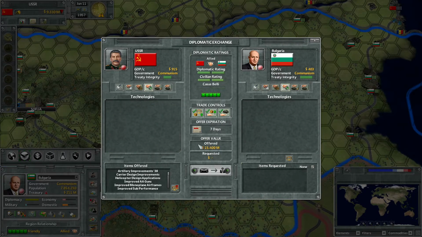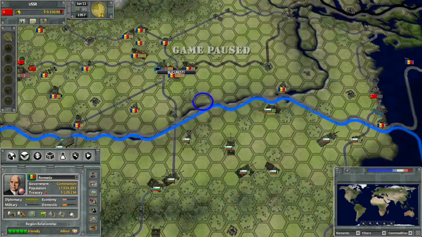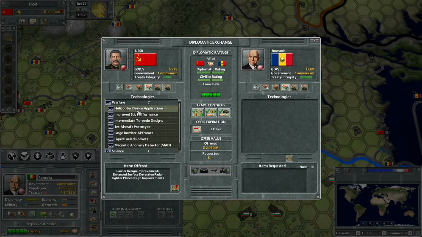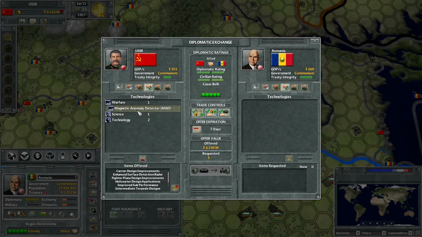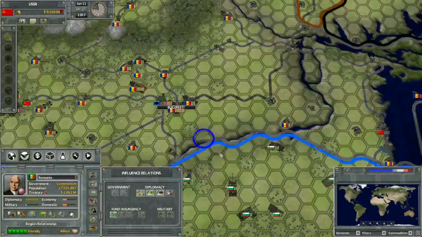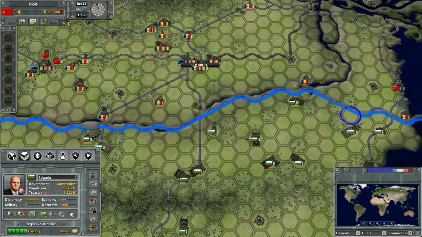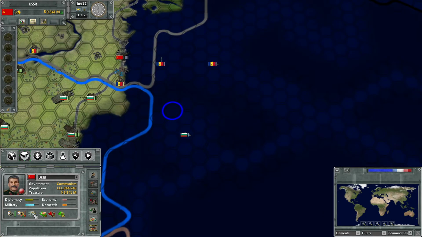Now that does mean... Oh wow, that's 15 billion. Yeah, that does mean that we won't be getting money from selling the tech to them, but at the same time, I don't think we need to right now. Especially Romania, if we can give you a lot of things and keep you happy as well, maybe bring you fully into the fold again. So what is our treaty integrity now?